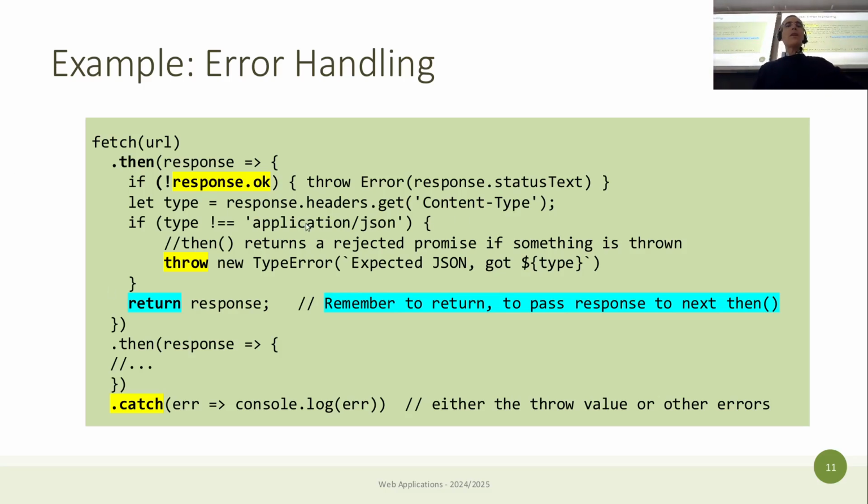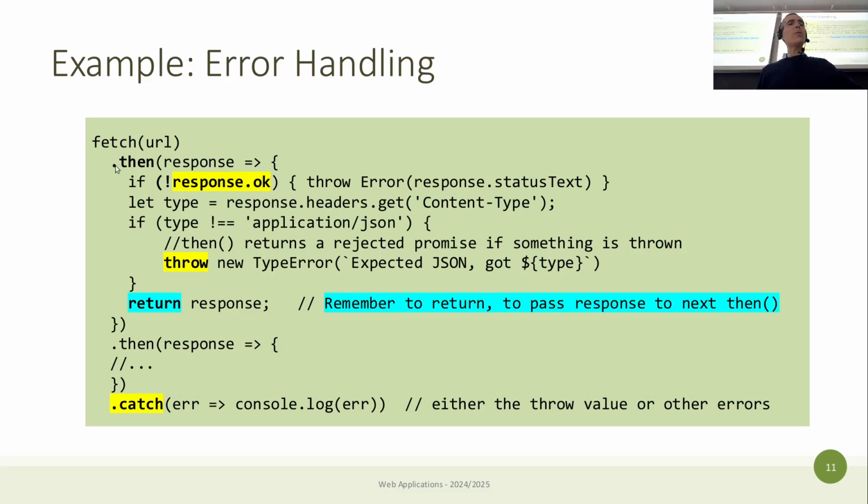Then you can check the content type, for instance. Since we said in our application we would like to use JSON for communication between client and server, we expect to find the content type header with the value application JSON. If it's not application JSON, it's a problem for us. We don't know what happened on the server, but we don't process the answer. Otherwise, we can process the answer.